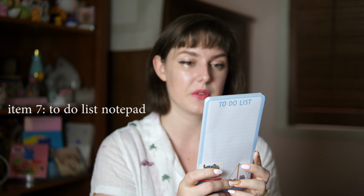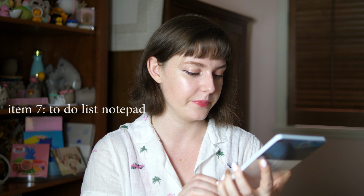Let's see. The next thing I can see is a to-do list. I don't know how excited I am about this one, but actually these notepads are pretty good. I still have one from last fall that I'm still using. So I guess it's nice to have cute little stationery. I just wish it wasn't so explicitly a to-do list, and I wish it was just the cute sailing stationery without a title on the top. That would be my preference, but this is still pretty cute.